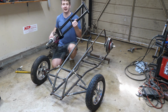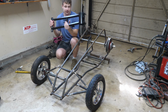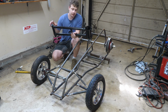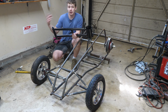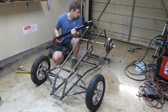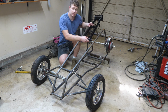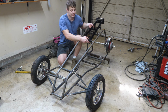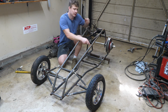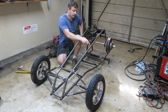So check this out guys, I have a chromoly swing arm here and a shorty axle off a Banshee. The cool thing about having a removable swing arm is that I can tune the length of this thing. So if it pops too many wheelies, I could add a longer swing arm. So that should be really nice. Although most people just actually weld everything solid. I was tempted to do that, but this is my first platform, and it's going to be nice to have kind of everything adjustable. So yeah, guys, I'm going to go ahead and try to figure out how to mount this swing arm.